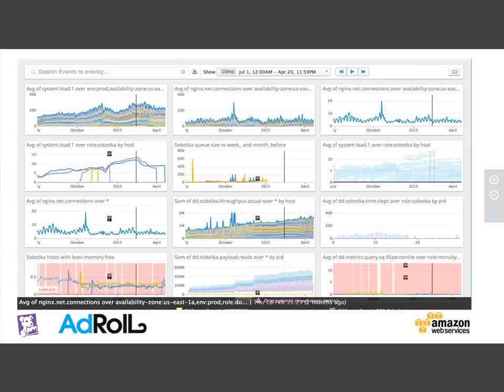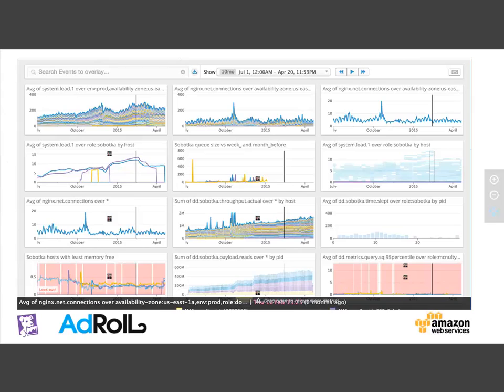So when you zoom out to see more than just a few minutes, we can start to see the patterns in the environment. If there's a daily pattern, we can identify it here. Weekly and monthly patterns start to pop out as well. Our ops and dev teams can see what's going on now and work together to improve it. We can identify patterns and look for trends as the service grows. We learn from views like this that would be pretty much impossible with any other tool.